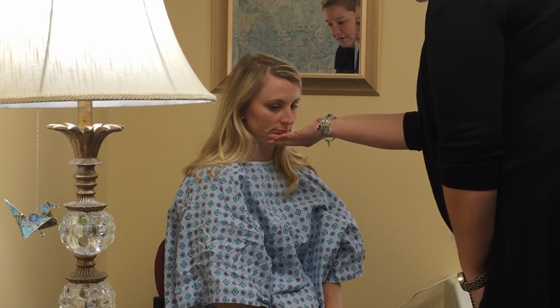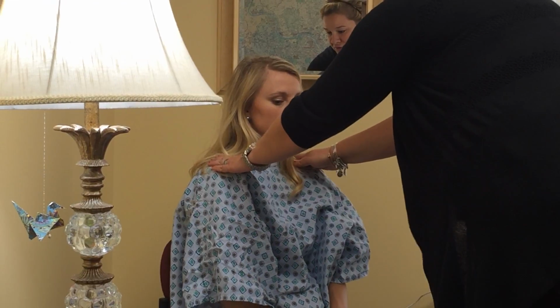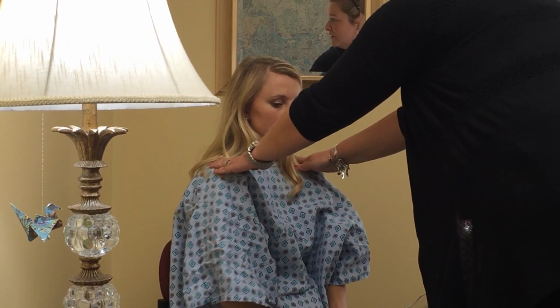Cranial nerve 11 is your accessory nerve. So by moving your head and shoulders, I need you to push down for me. Good, and then shrug your shoulders twice. Perfect. Cranial nerve 12 is your hypoglossal nerve, which is connected to your tongue, your speech, and your swallowing. If you could stick your tongue out for me and go up and go down and side to side. Good, so we're just testing for steadiness of your tongue. So that concludes your cranial nerves.